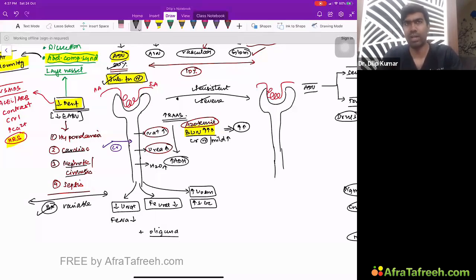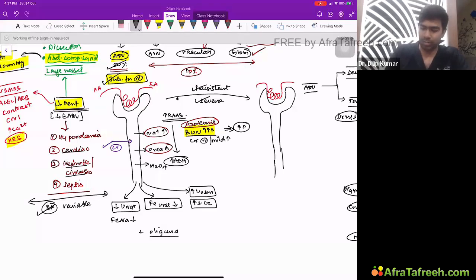Similarly, if they ask you how to calculate the BUN, blood urea nitrogen, typically in our setup there are complex calculations, but in reality, take the urea and divide by 2, you get the BUN. It's around 2.14. But overall, if you halve the urea, you'll approximately get the BUN. So that's not a big deal. So in the exam, always see the BUN creatinine ratio, not the urea creatinine ratio. To get the BUN, you just divide urea by 2 approximately. Okay.